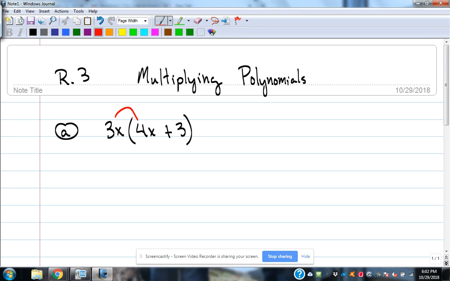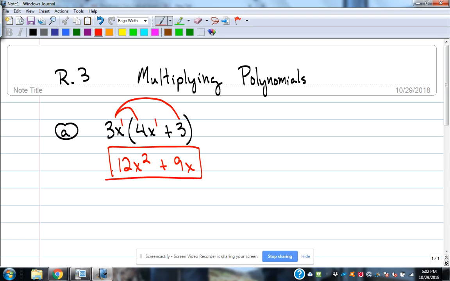So it's 3x times 4x. 3 times 4 is 12. What's x times x? X squared. Okay? Yeah, because you have exponents on those. 1 and you add the exponents. 1 plus 1 is the 2. That's where that's coming from. And then we're going to say 3x times the plus 3. 3 times positive 3 be positive 9, and it has an x on it. And you're done. You've multiplied a polynomial. Okay? Only would stay that easy.